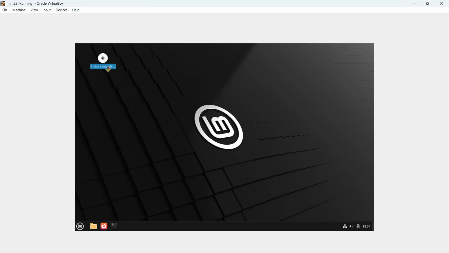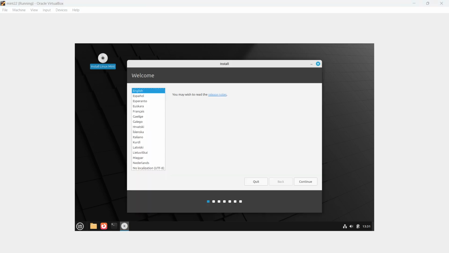Now it is started. So now the first welcome screen is coming. Here you can select your language. By default English is selected. Then you can click continue.